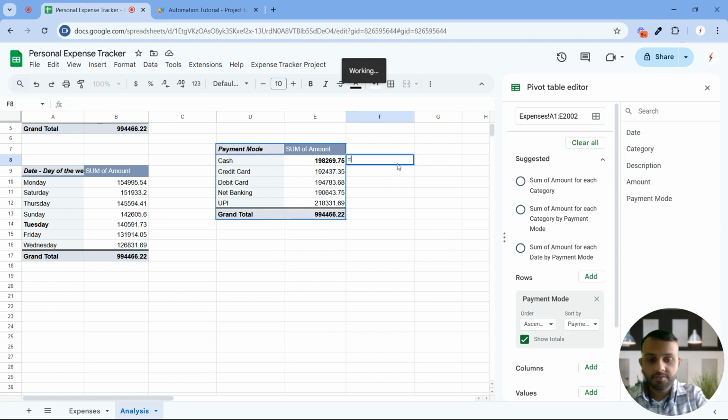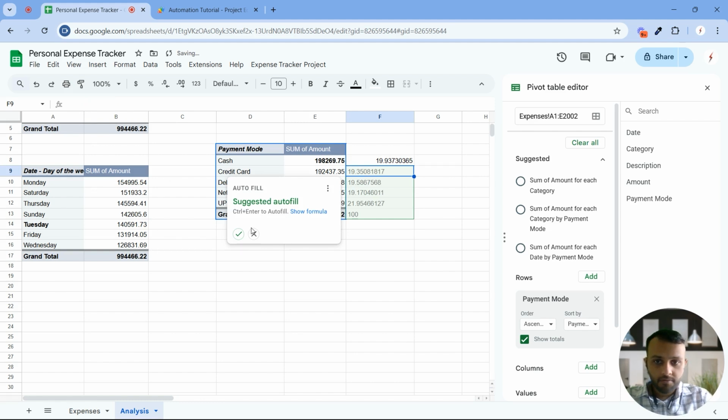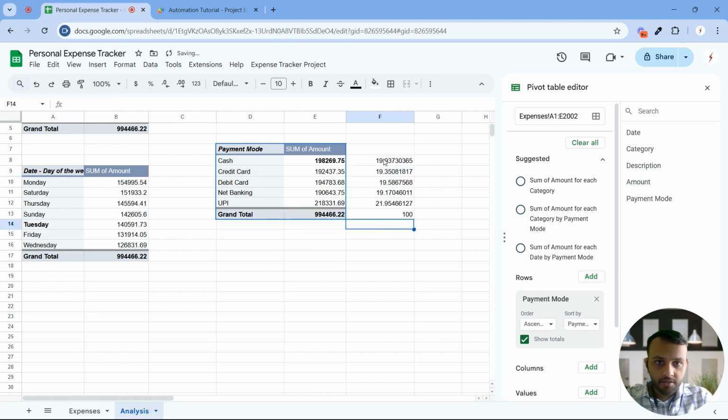And what you can also do is calculate it as a percentage of the total amount. Yeah, I think it's pretty much correct. Most of them are 19 and this UPI is around 20%. Right, so it seems correct.